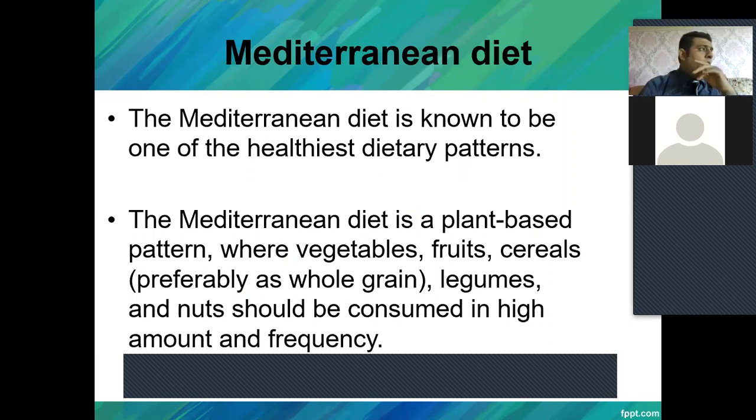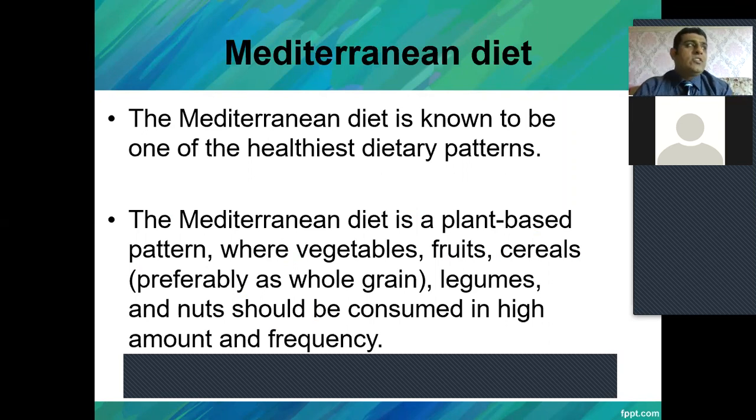Sometimes the patient goes to a dietitian, and the dietitian is required to draw a proper diet plan for the patient. That diet plan will tell which amount of food to take and when. From the morning until evening, the dietitian will draw a diet plan that is considered the proper diet, and that proper diet is considered as the Mediterranean diet.